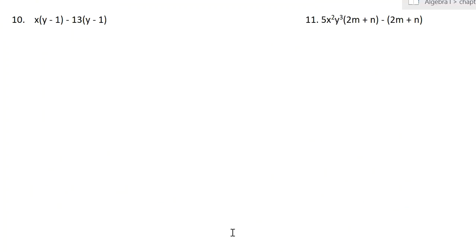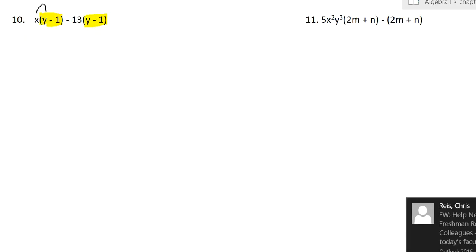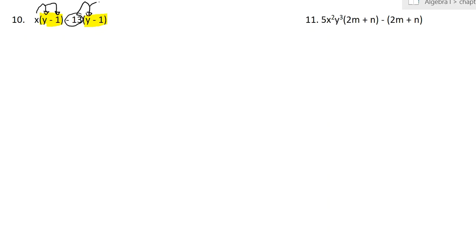We're going to continue with factoring, but we're going to look at it from a different factoring question. And this gets into the factoring by grouping process. You'll notice that we have x and negative 13 multiplying this quantity y minus 1. And notice in the parentheses that they are exactly the same, y minus 1. We have x multiplying the exact same binomial as we do with negative 13. Well, think about what that is. Taking the x and distributing it to each one, and then taking the negative 13 and distributing it to each one. And that seems familiar.